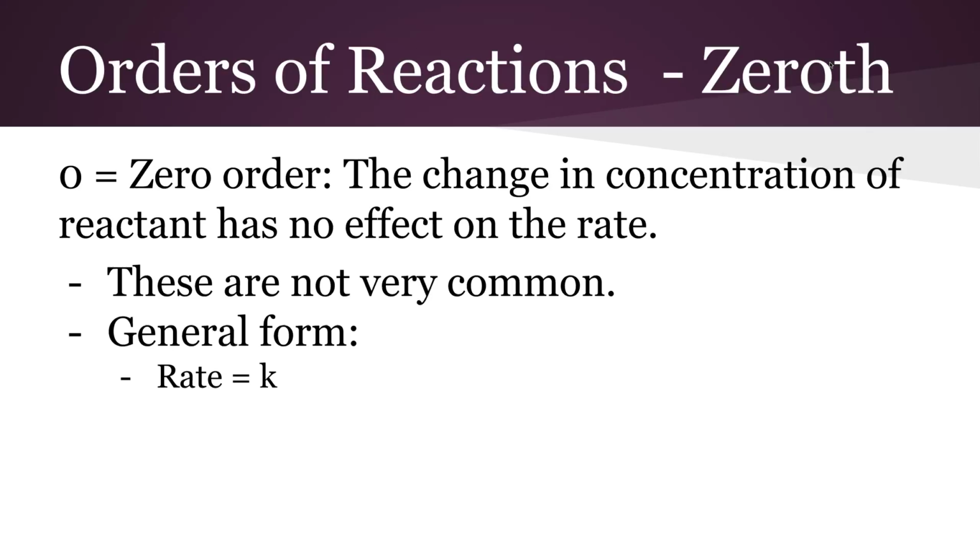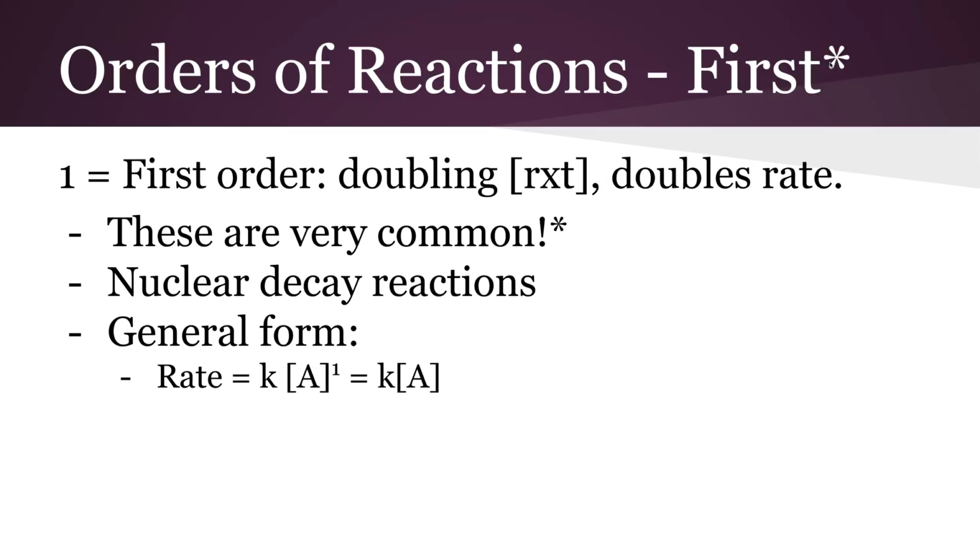Now, if it's a zero order, that means that if there's a change in concentration of a reactant, there is no effect on the rate. They're not very common. You're not going to see them very often on the tests. I don't like them very much, but sometimes they'll slip one in just as an easy one, because it's zero, its rate is equal to k. That's it.